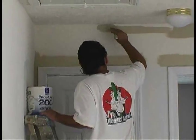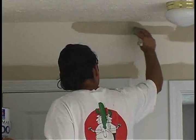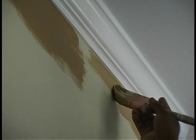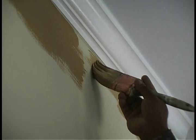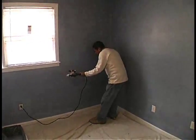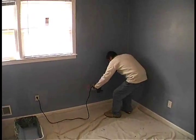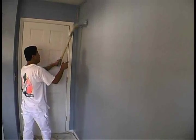In nearly every case, Three Brothers recommends two coats of paint for interior walls. This allows for better color, durability, and finish of the painted surface. After the first coat is applied, an additional inspection is made for any holes, cracks, or other repairs that are needed. During the application phase, a standard pattern is followed: the edges and hard-to-reach portions of the surface are cut in, then the large portions are applied with a roller.